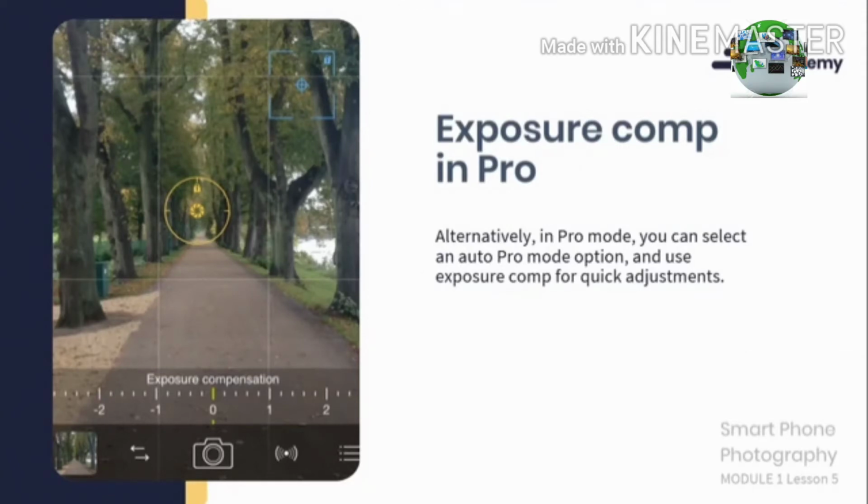And this is typically what I would do. I would go into the Pro mode, but I would set it to the Auto Pro mode. So it will work out the exposure for me, and I'll adjust the exposure simply by going plus or minus using the exposure compensation to get the correct exposure. But I do lose control over the shutter and ISO settings specifically, because the camera will decide those for me to get the correct exposure.